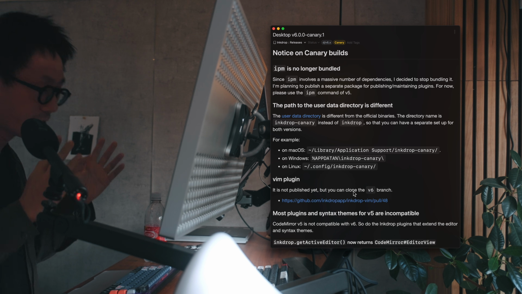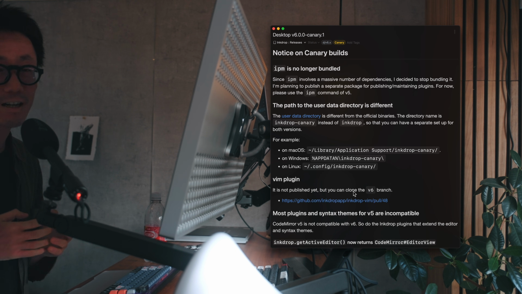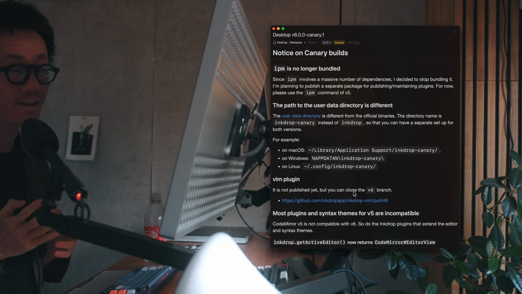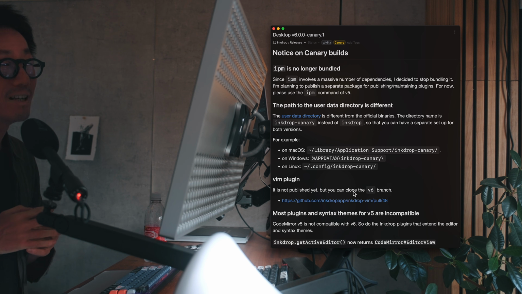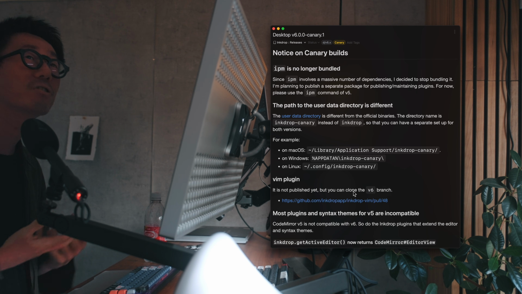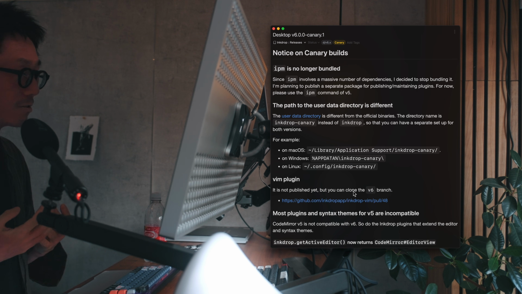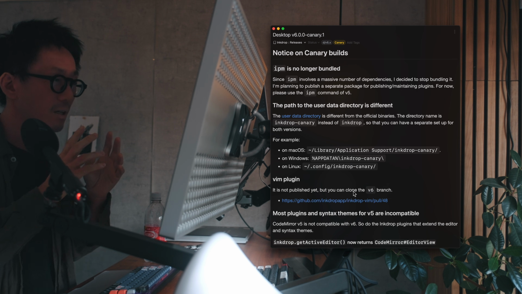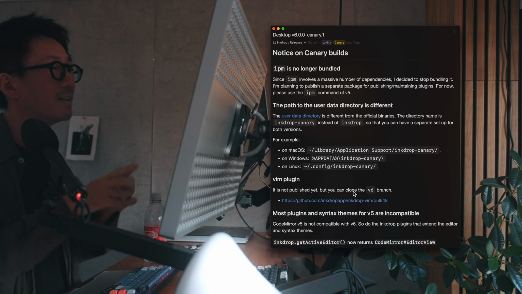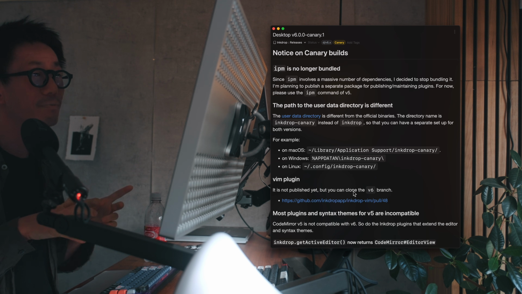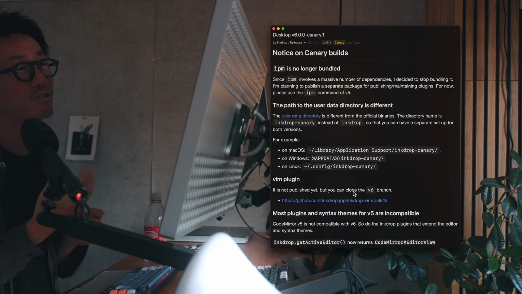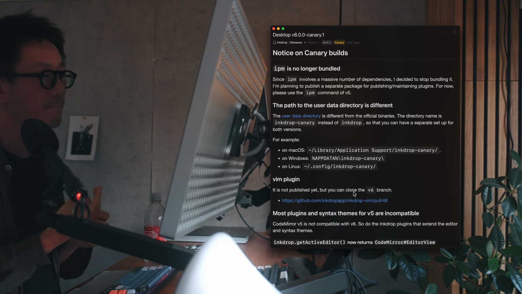This version 6 no longer bundles the IPM command, which lets you install, uninstall, and publish Inkdrop plugins. So when you install plugins, the Inkdrop app itself downloads the package and its dependencies.